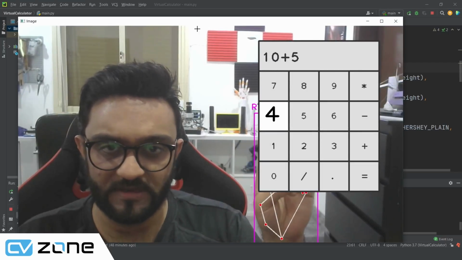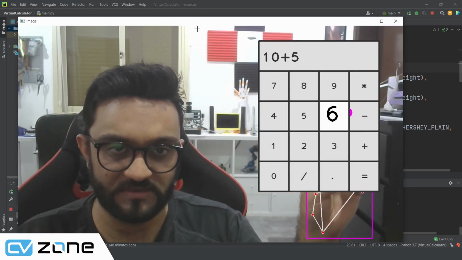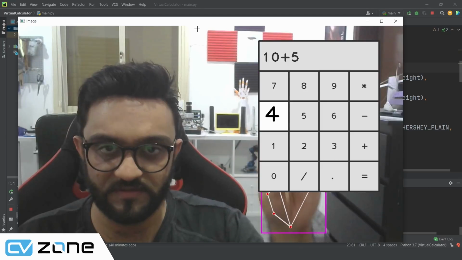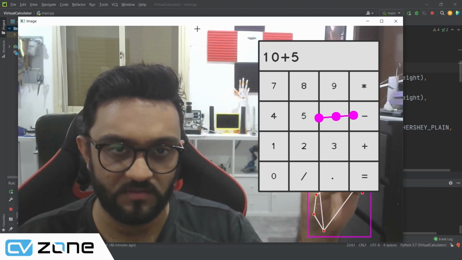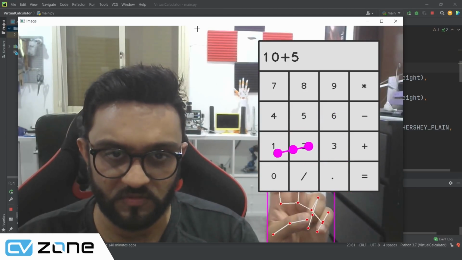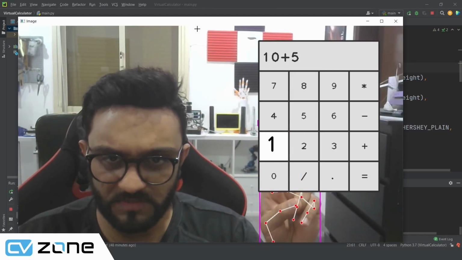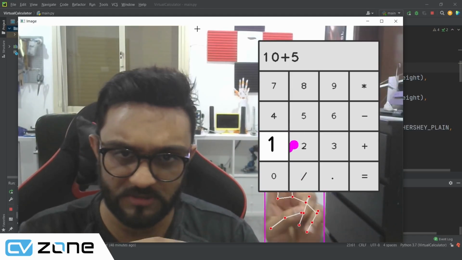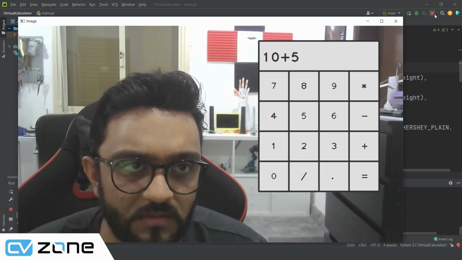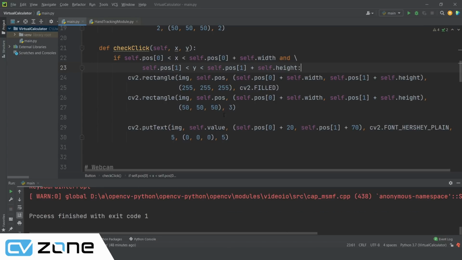So now if I click, there you go, 4, 5, 6, 9, 8, 7, there you go. So it is being clicked. But I think it's not centered properly. Maybe a little bit down and a little bit to the right. Or when it is animated, when it's zoomed in.